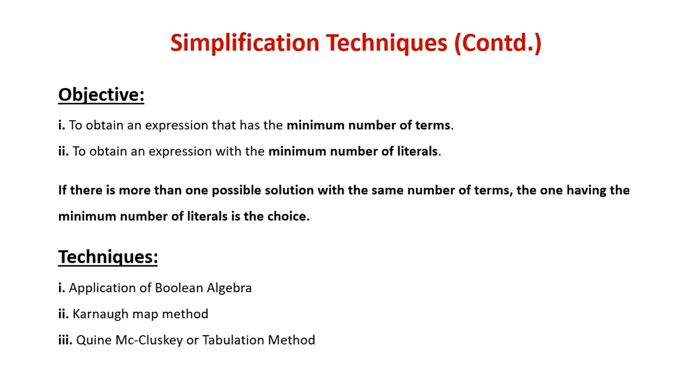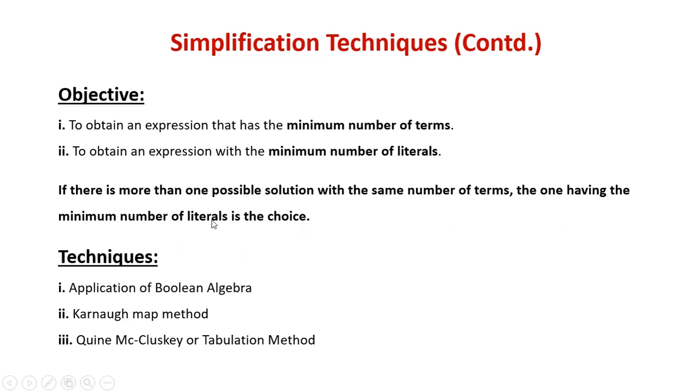Hello everyone. In earlier lectures, we have discussed a few simplification techniques, so we will continue with these. We have learned that the objective of these simplification techniques is to have the minimum number of terms. First we reduce the number of terms and then the number of literals. If there is more than one possible solution with the same number of terms, then the one having the minimum number of literals is the choice.